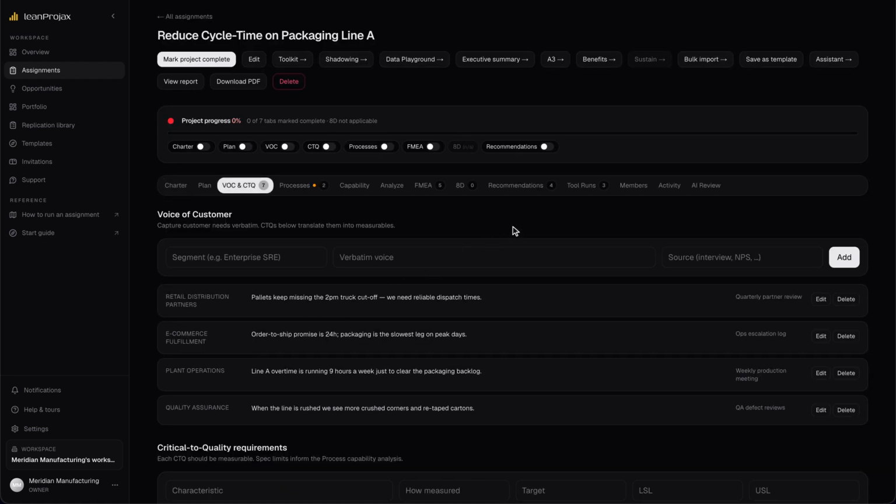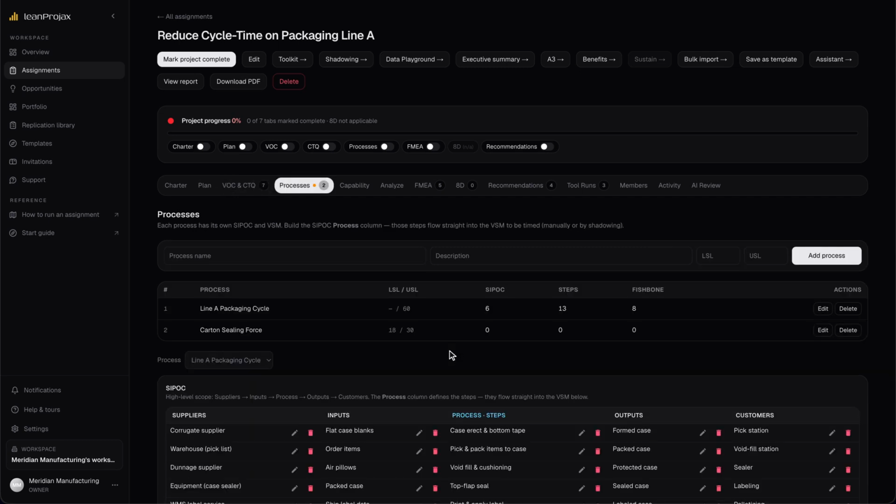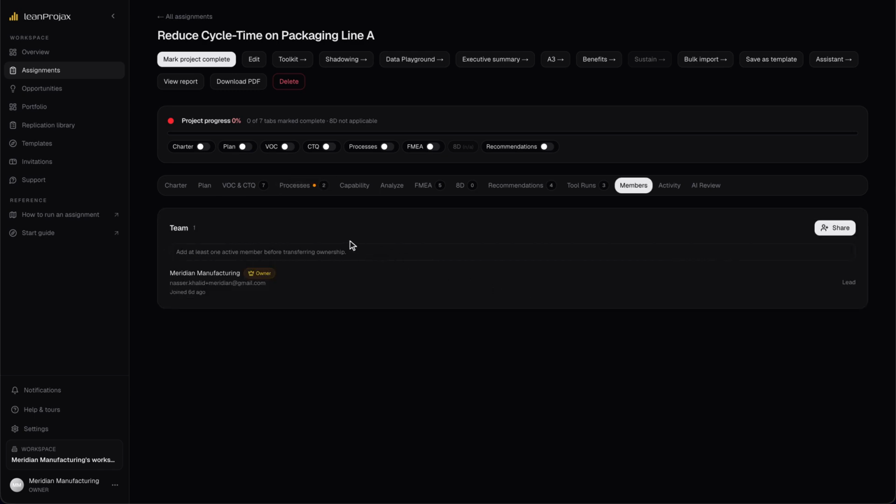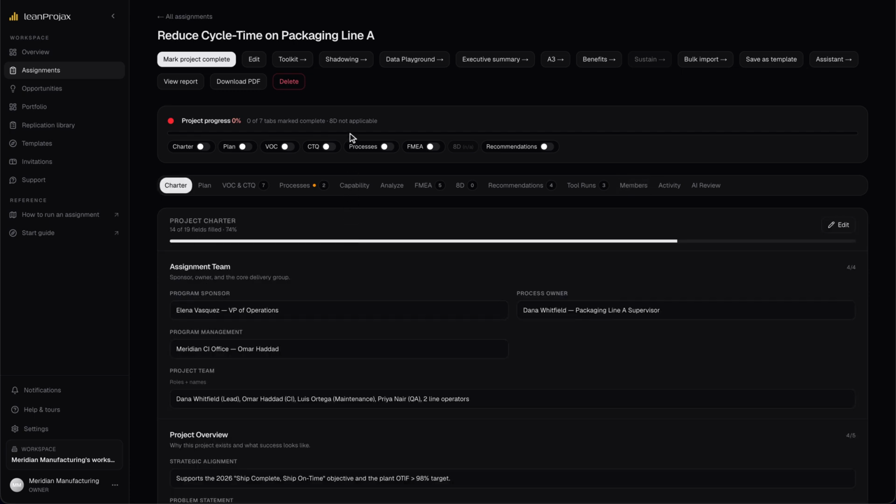Now the voice of the customer, the needs we captured, each translated into a CTQ with its metric and spec limit. The process is framed, pick to palletize, with the map underneath. And the team, named roles, responsibilities attached. Look at the define progress now. Every deliverable present, everyone traceable. This, not a binder of documents, is what define complete looks like.